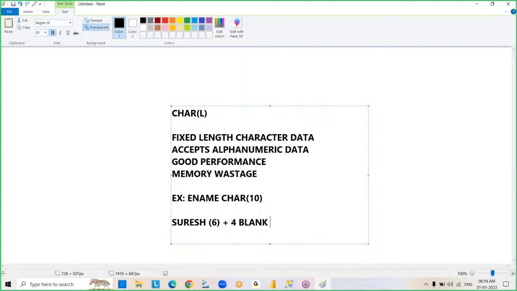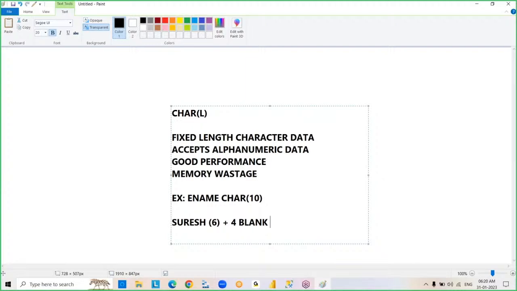But it is occupying 6 bytes for the data we inserted, and the remaining 4 bytes are going for blank padding. And that is a problem. Because of that reason, some space loss will be there when working with this data type.